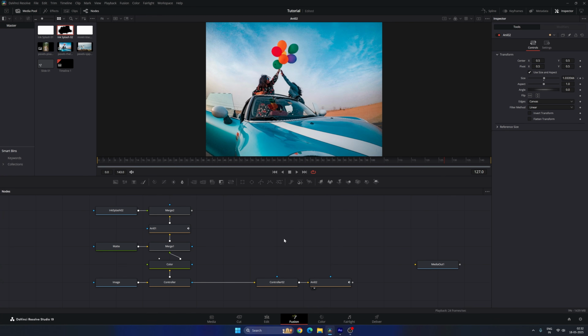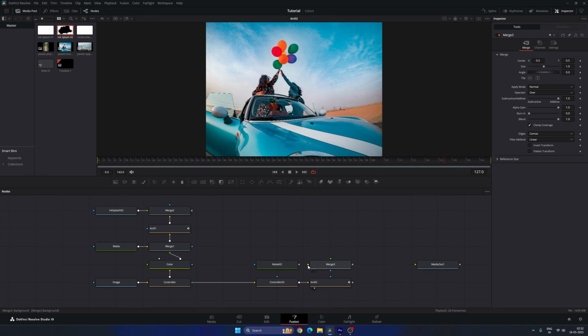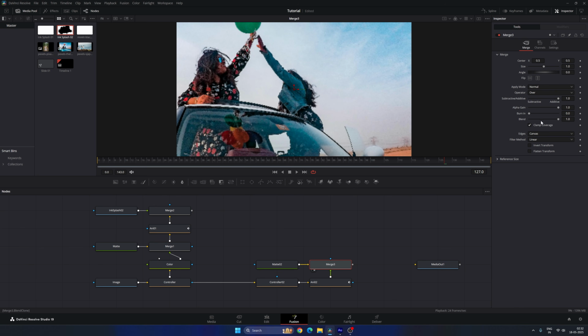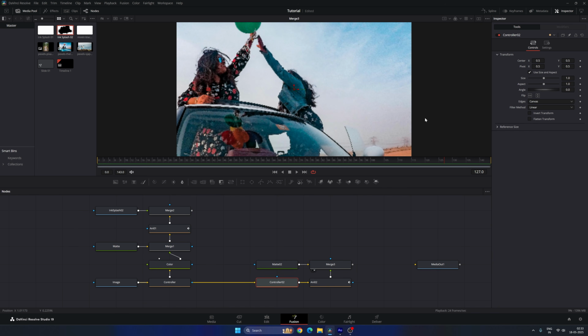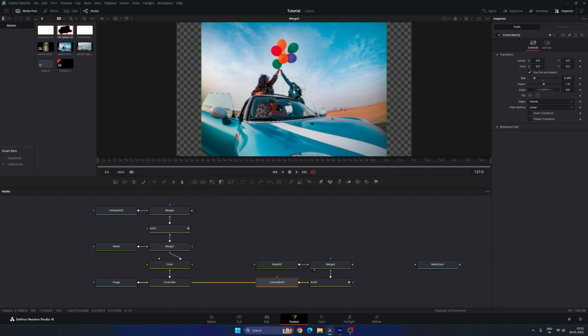All right. Now we have to create a matte. So this is the background. I'm going to call it matte 02. Perfect. Now let's take a new merge node. I'm going to use this matte as a background. So connect the yellow point with this, and this animation as a foreground. So connect the green point with this. Drag and drop the merge to the viewer, select the merge, select the operator over to in. This is the controller. Select the controller and you can reduce the size and place it over here.